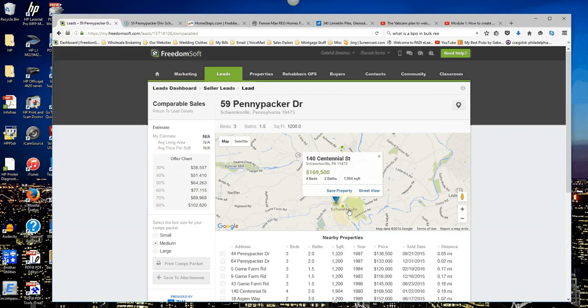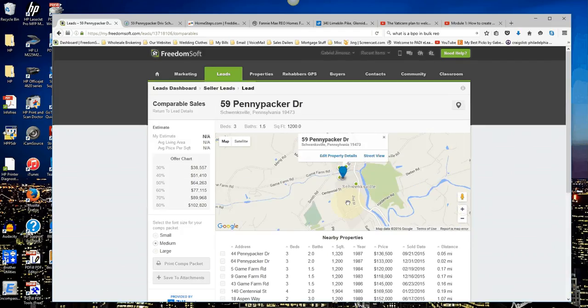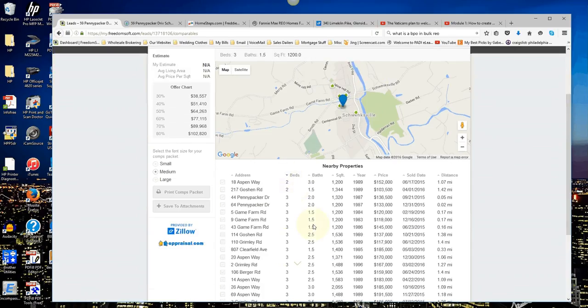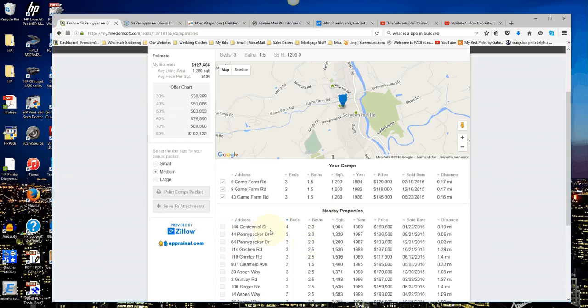What I like to do again is click around the property and see what's what. We found earlier that this comp was going to be good. This one was going to be good. It keeps clicking, so I'm just going to go down here and do it. We have 3 bedroom, 1.5 bath. We're going to select the 1,200 square feet. We're going to select this one, this one, and this one too. I don't recall if these are the same ones we picked earlier, but it's around 127,000. Okay, because it looks the same square footage, 3 bedroom, 1 bath. They're all within the same neighborhood. This is a pretty fair idea of what the property's worth.